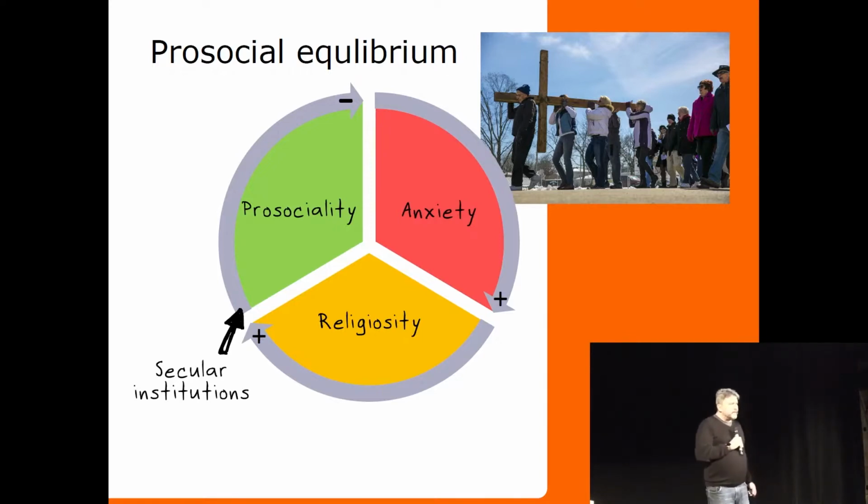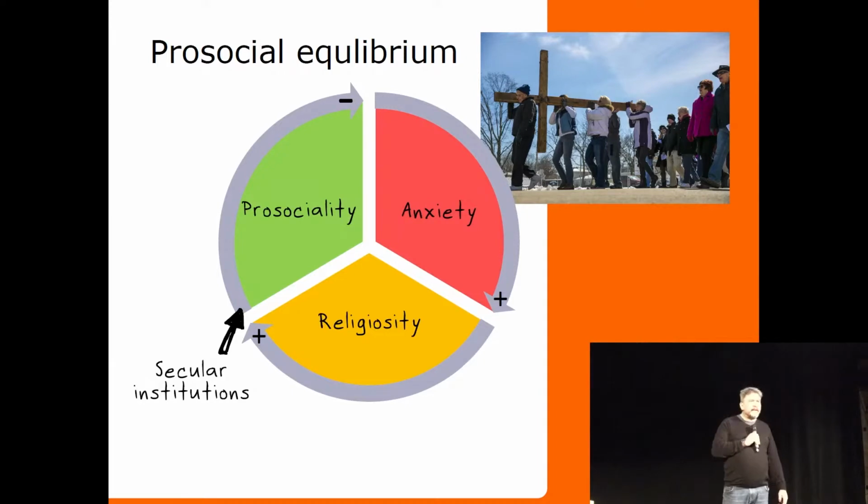Now, this is relevant to the equilibrium because it's quite a well-known phenomenon that increased anxiety has an important effect on religiosity. In particular, both in the long term and in the short term, it tends to increase religiosity. A number of sociologists have claimed, and there seems to be fairly strong evidence for it, that at least in some ways, increased religiosity leads to increased levels of prosociality.